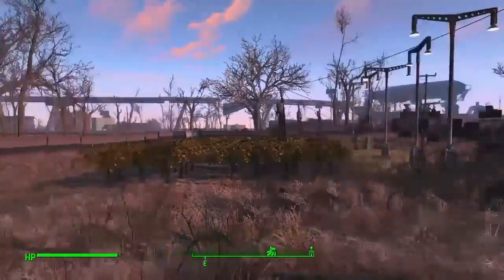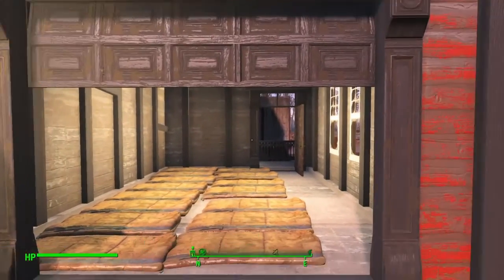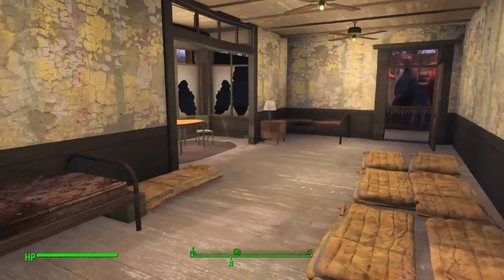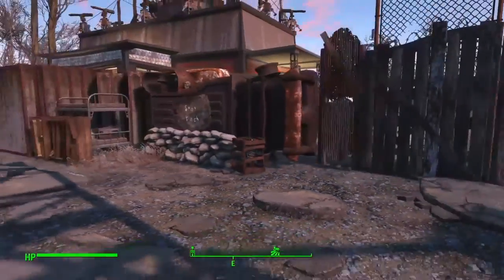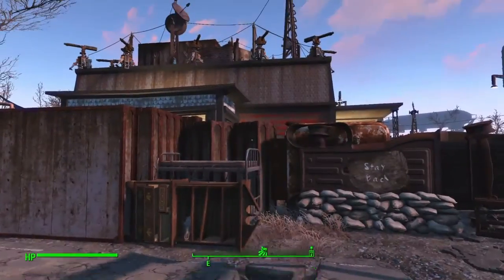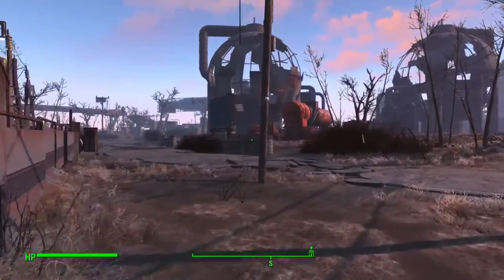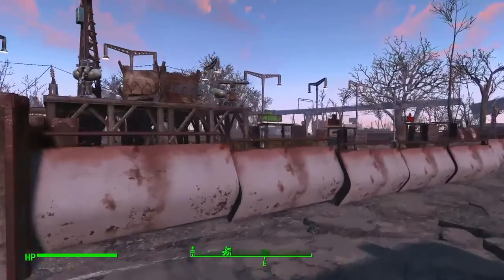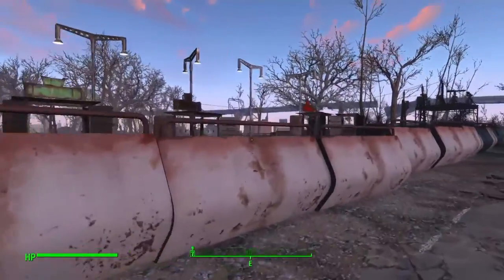And I have the space for a big house, but I just decided to use the house that they have and throw some sleeping bags in. I'm thinking about putting a garage door or something in this space to close it off. See? It's pretty well protected. I don't know where the guard is, but there's normally a guard up there watching.